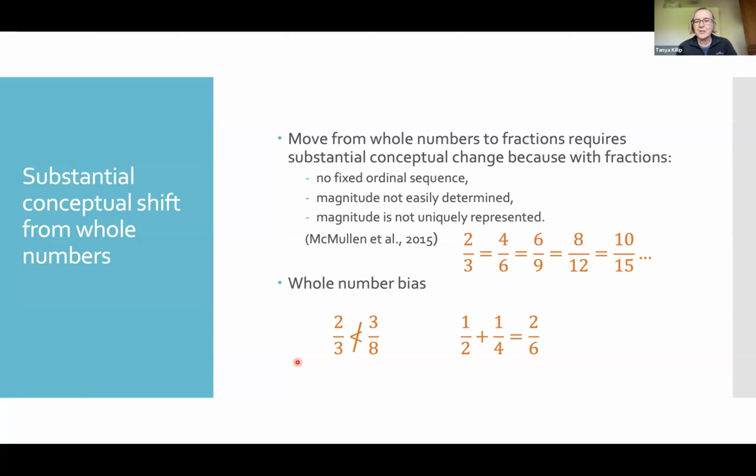So obviously they've just added the numerators together to get 2 and added the denominators together to get 6. But again, if the students stop to really think about it, they must realize that the answer cannot be 2/6 because 2/6 is less than a half, and yet the problem is a half plus a quarter, right? So obviously the answer has to be bigger than a half. But students don't seem to have that number sense, that sense of the magnitude of numbers.